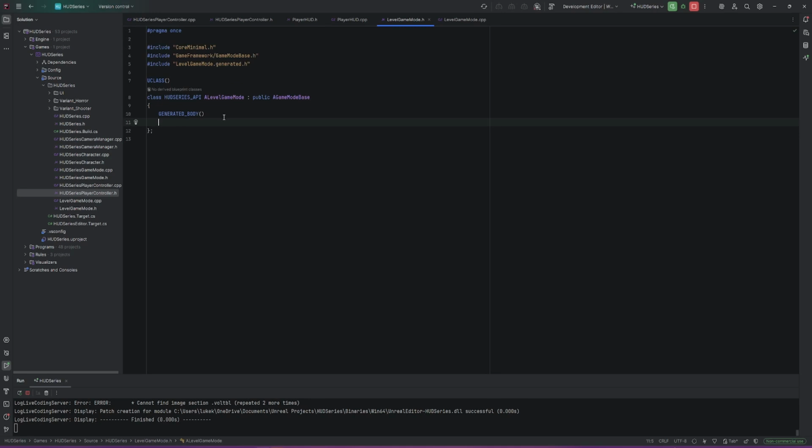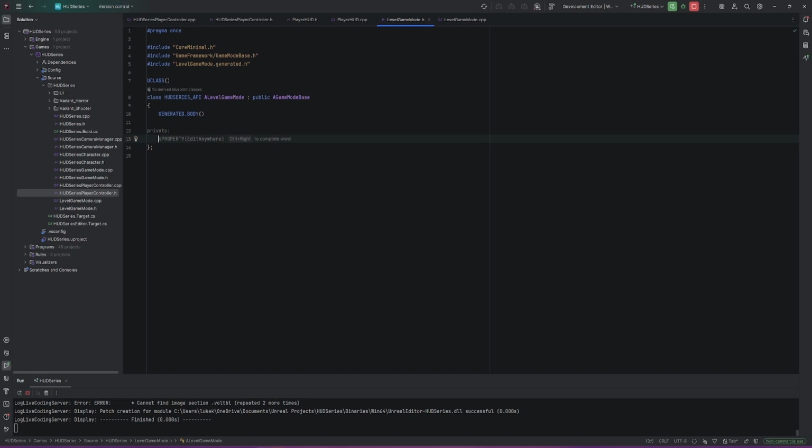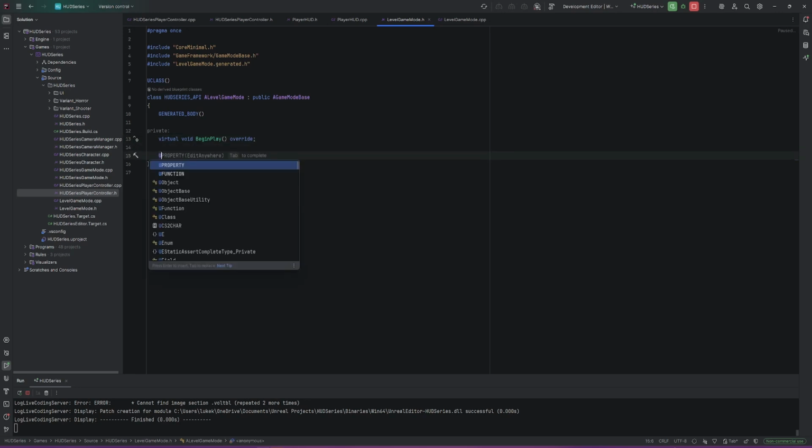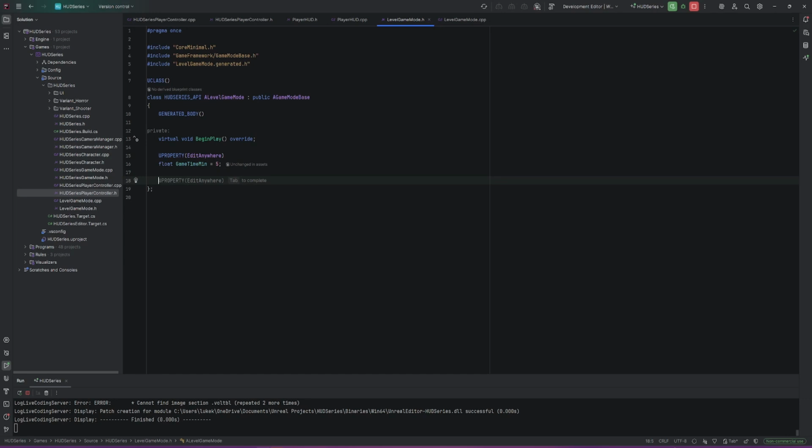So the first thing we're gonna do is make a private section. It's automatically private, but I will be having public areas. So first thing is a virtual void BeginPlay, perfect. Jumped straight up for me. A UPROPERTY, EditAnywhere for this one. Going to be float GameTimeMin. I'm going to set that to 5 minutes. Then a UPROPERTY EditAnywhere for GameTimeSeconds is going to be 0. So it starts at 5 minutes.